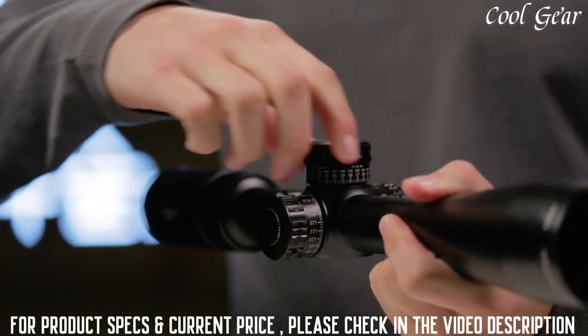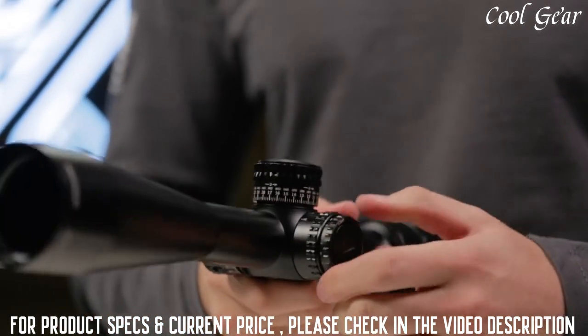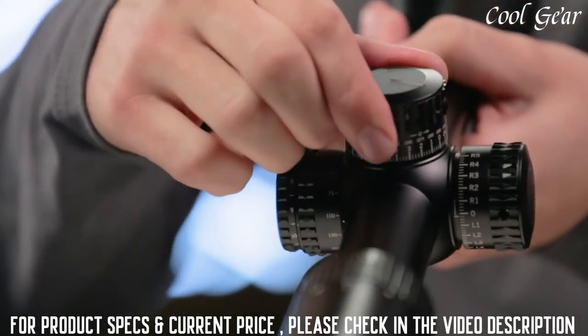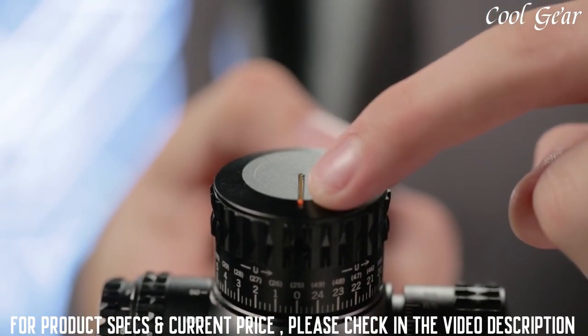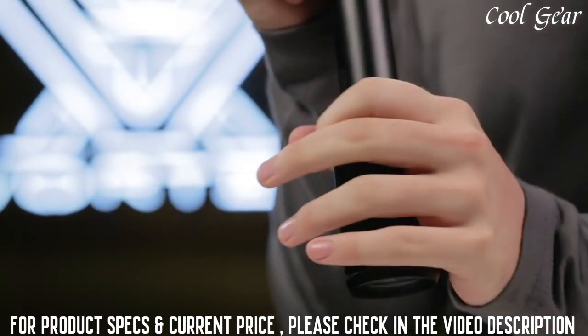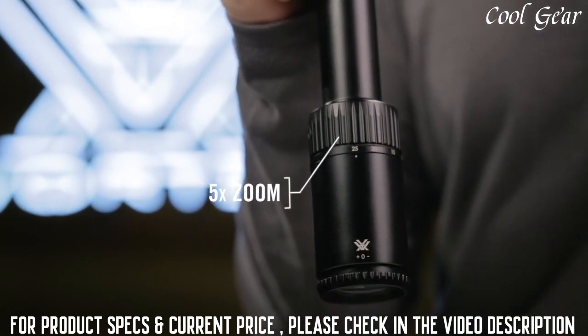Shooters who like to dial their turrets for bullet drop and wind compensation will appreciate the Gen 2 PST's exposed laser-etched turrets and adjustable parallax, as well as a patented RZR zero stop, ensuring accurate returns to zero. The fiber optic turret rotation indicator assures you can keep track of your turret position with ease. The 5X zoom range provides a wide variety of magnification options for either short or long range scenarios.